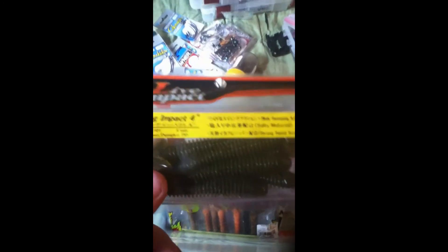Got some Keitech Swimming Impact 4-inch — I like to drop shot these, they're kind of small and light for swim baits. Got some Strike King Rage Craw as jig trailers, some Rage Tails. Rex Innovation Skinny Dippers — love these, they look really good in my pond. Some Z-Man Lathered Craw in green pumpkin and orange, don't really like these but I have a pack. A 20-pack of Zoom Trick Worms 7-inch in motor oil color — the original Super Salty. Big white baits in Warmouth and Pumpkin Seed color, and three-and-a-quarter inch chunks in watermelon red seed and watermelon seed red flake — I use these as jig trailers, I like these better than the Baby Rage Craws.